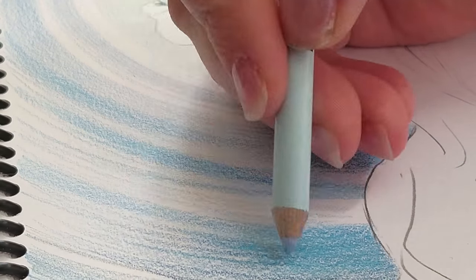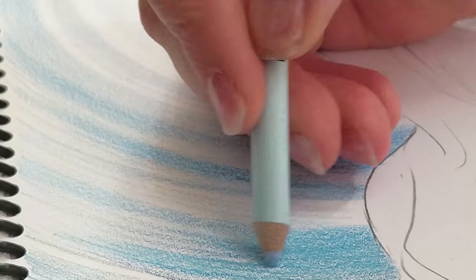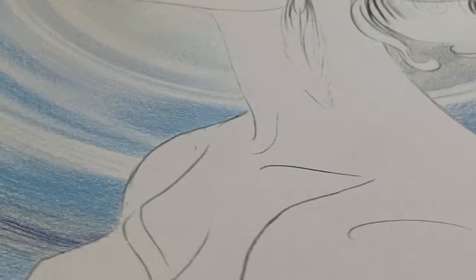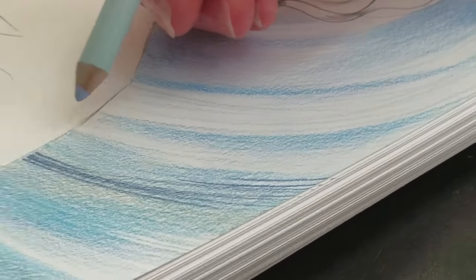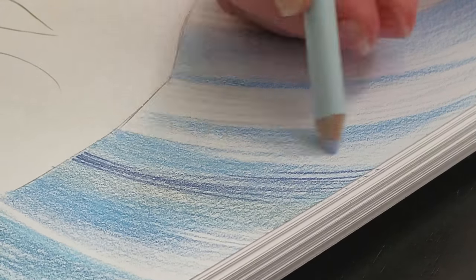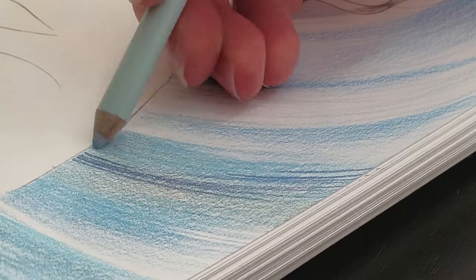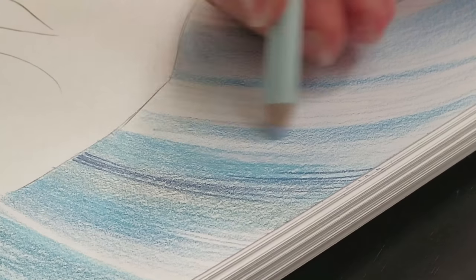Something to keep in mind. Here again, I'm just blending hard and trying to burnish. I'm getting that spectacular, beautiful color, and I do that over here too, same color.